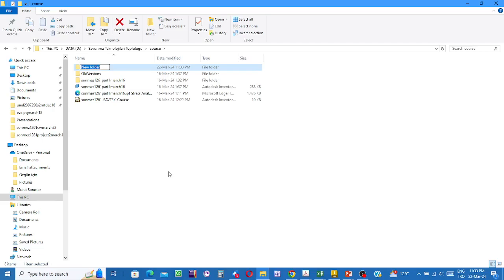Say that the name of the folder, since the record is about finer mesh, mesh control, small size mesh, refinement technique, say that mesh control.